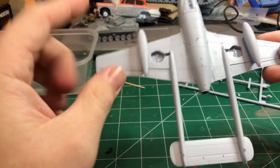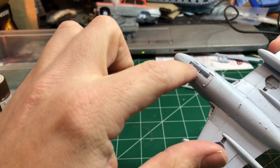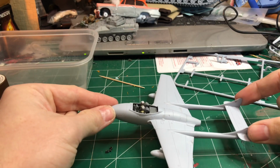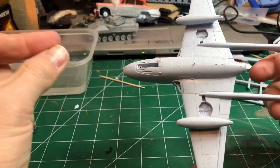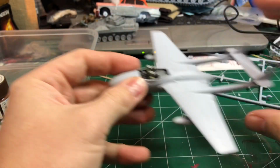So what I'm going to do also, before we do that one, is, so these are the wheel wells. So this one's actually going to be in flight, so I'm going to have it slightly off the ground a little bit, as if it's just taken off to do a practice run. So I'll put the wheel well covers on there off camera. I'll do that, and then when we come back we'll be ready to start painting and decaling.